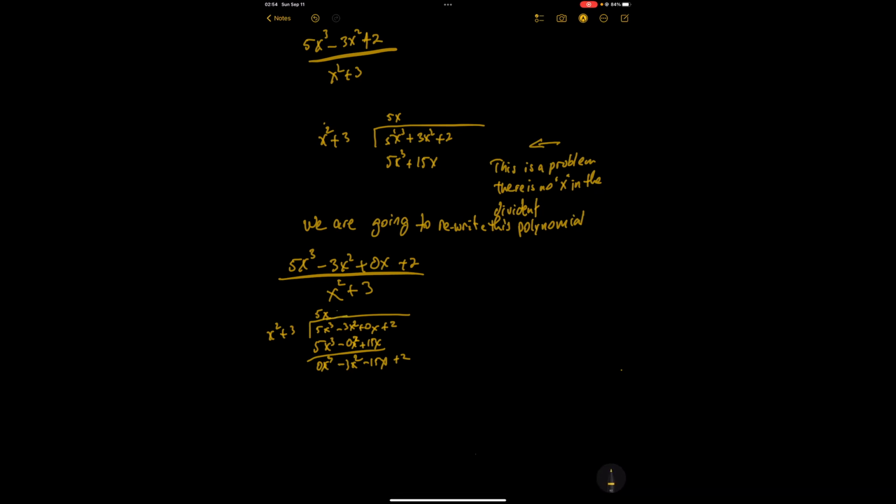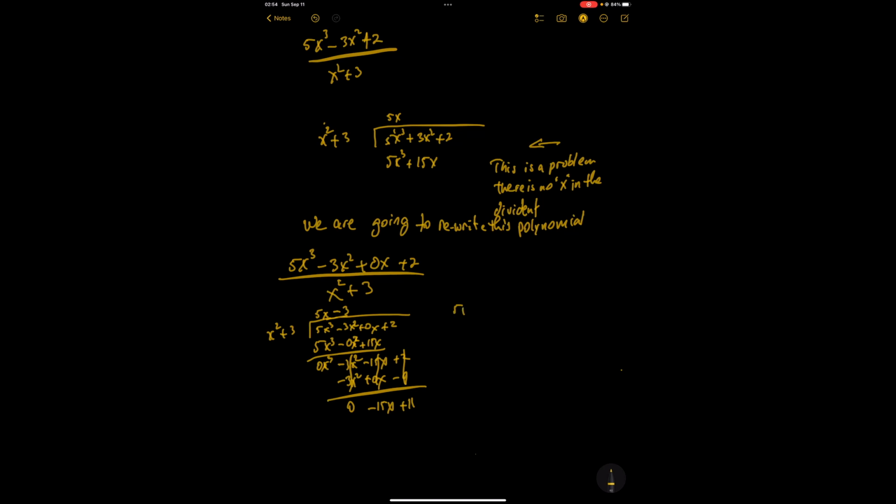So that would be equal to, now, for negative 3x, that will be equal to negative 3, right? So negative 3 times x squared is equal to negative 3x squared. And negative 3 times 3 is equal to negative 9. But there is nothing for x, so that will be equal to 0x. So that will be equal to 0. This will be equal to negative 15x. And that will be equal to positive 11. And this is the American way. Let's do it the other way now.